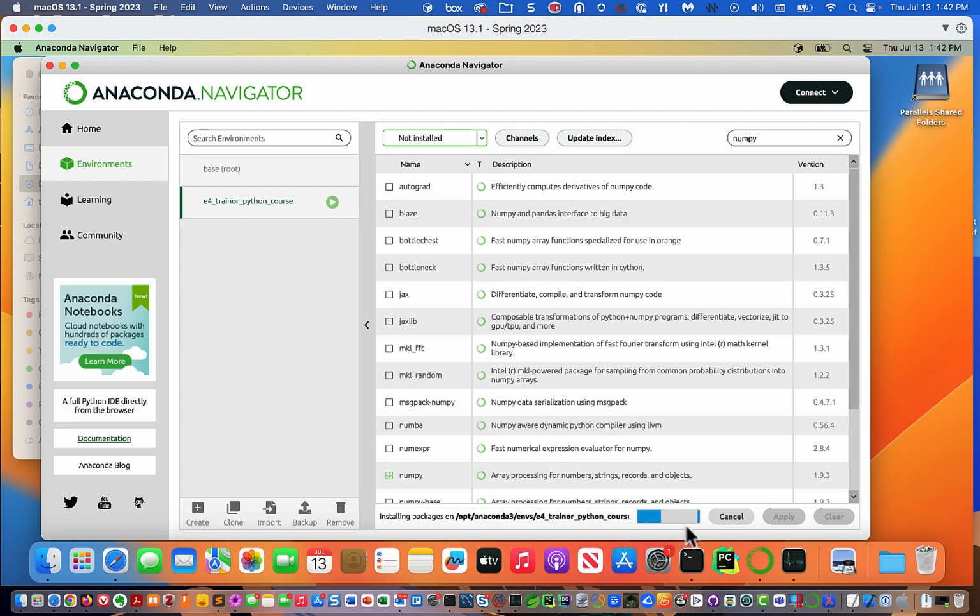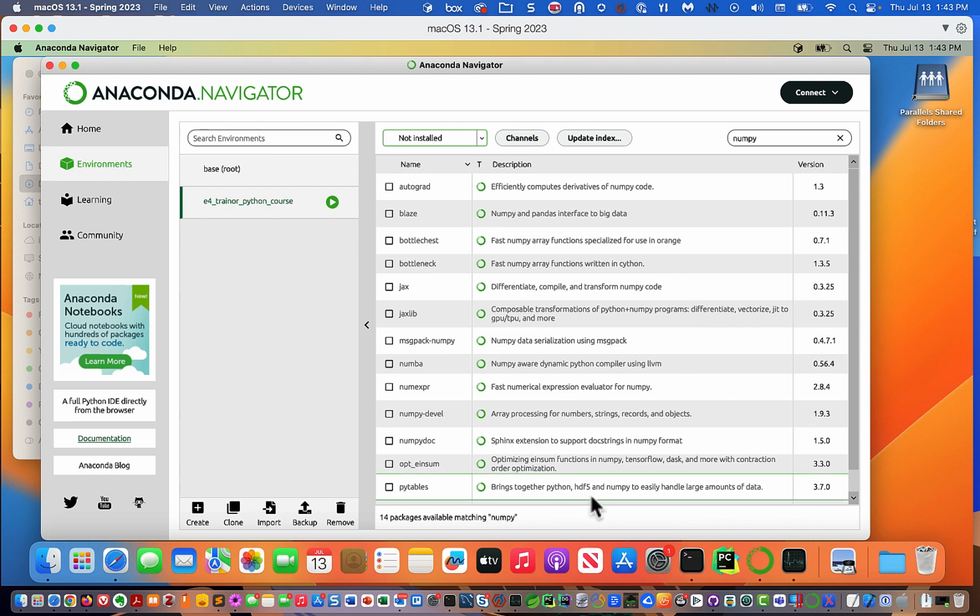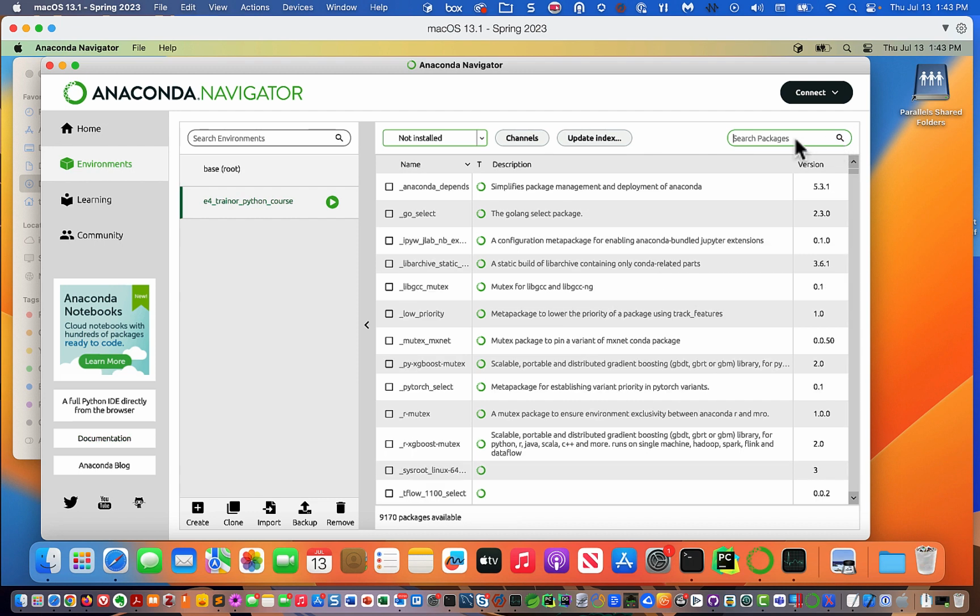And if we watch down here at the bottom, that's where we see the action actually going on. Okay, so it's still doing some of that applying. All right, and fetching and stuff like that. As long as you see action down here, you know that it's still carrying out your action, and now it seems to be done. So I'm going to go up to the search box and click X to clear NumPy.